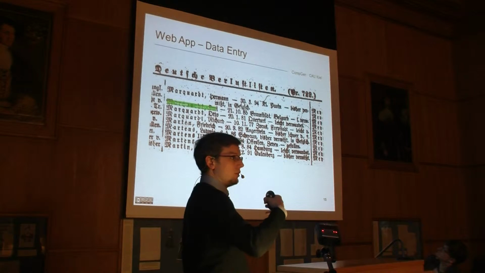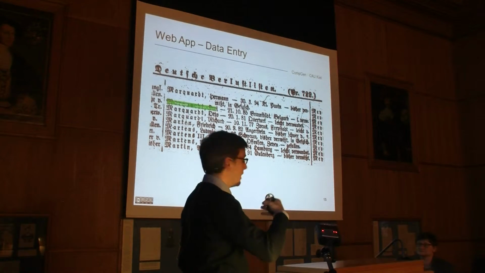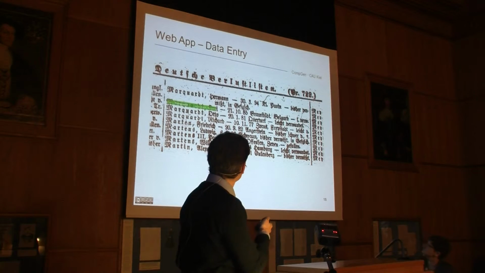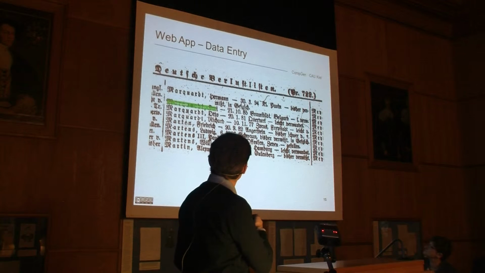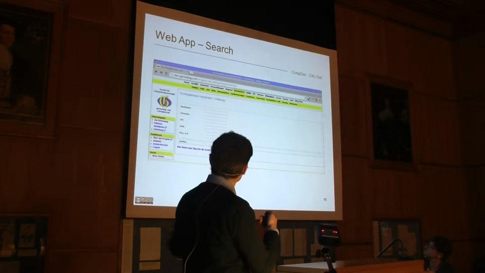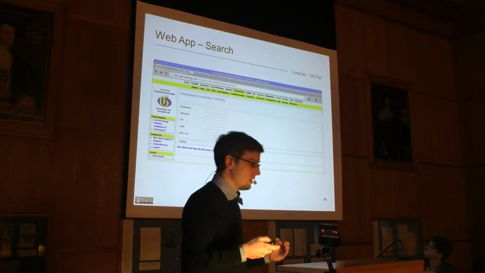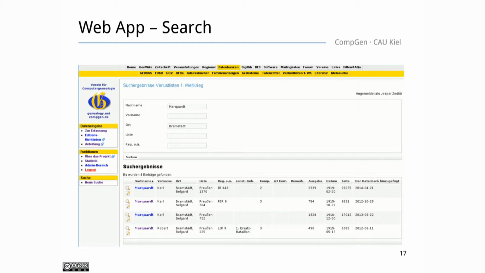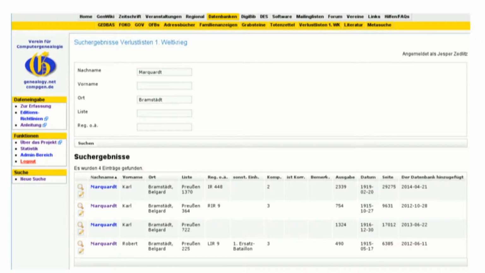It has the advantage that it's very easy to see if a user indexed all entries on the page, or if there are any missing green rectangles later when the user finished their page. As I said, this record has immediately been sent to the server, so we can change to the search interface and look for this person. It was some guy called Markvar from Bramstedt, and I searched for that, and in the search results we see 4 persons with that name, and one is the entry we just transcribed.